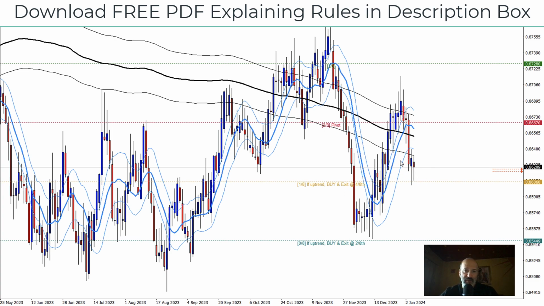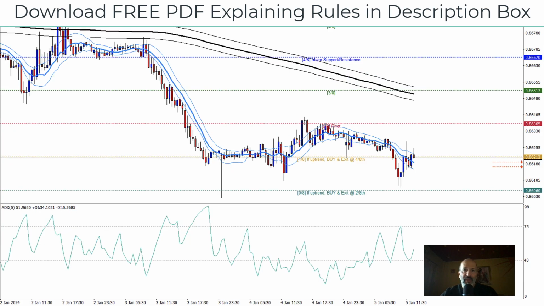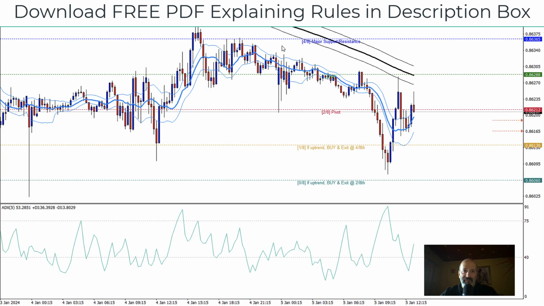If we don't have any of these confirming, then we will just ignore the bias for that day on that pair, because we will have to wait for another day and then we will get a change in the Murray Math. So as I said, we will need to confirm first on the daily.